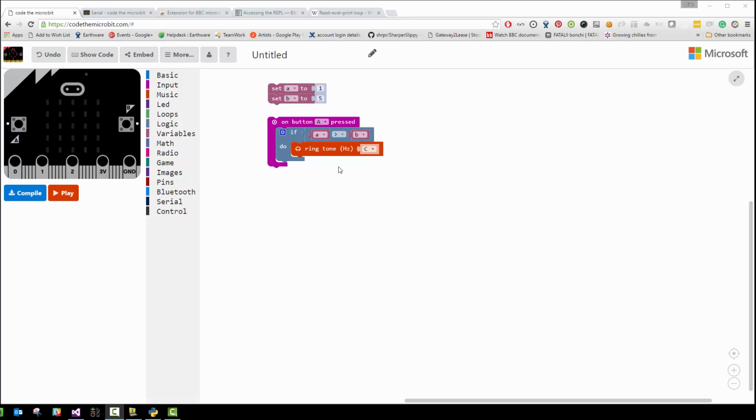So I've written the same program that we had here, setting our variable A to 1, B to 5, and I've got the same mistake in here. And I'm going to show you how to debug in here. Now we could do the same thing. We could write out to the screen.